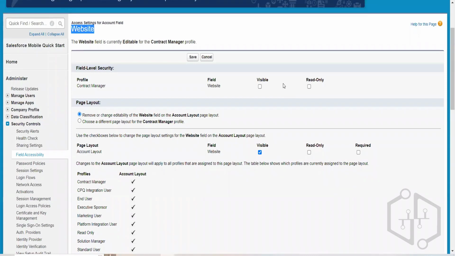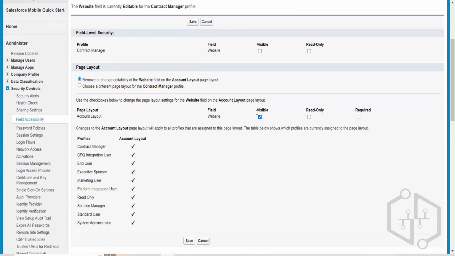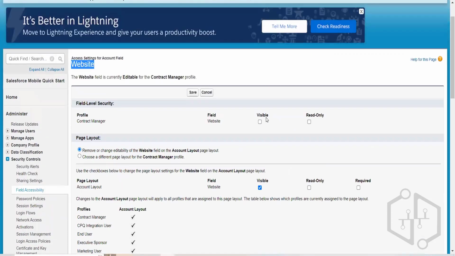I will tell you about page layouts, because till now we didn't enter into the page layouts. In coming days we need to enter into the page layouts, and that will be explained to you. As of now, that is a profile. So make sure that for profiles, field level accessibility or field level security can be restricted for any profile or any user which is having different profiles.